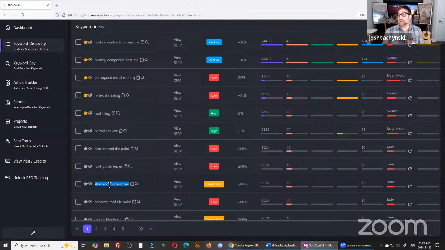So maybe they do steel roofing. I don't know. I got to ask the client, right? Or I can ask ChatGPT if I don't want to look dumb in front of the client. But I'll be like, do you do the steel roofing? And they might be like, no, it's too expensive. We don't do it. But we know guys who do. Fine, we'll send them the leads.